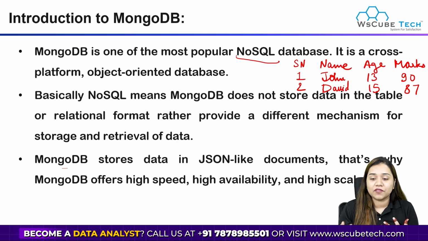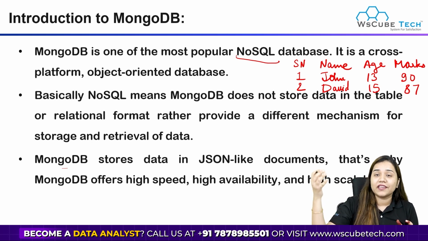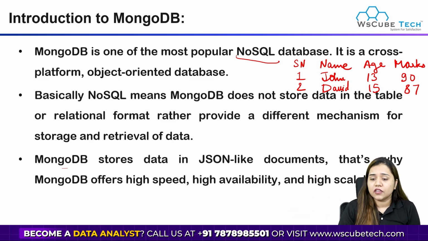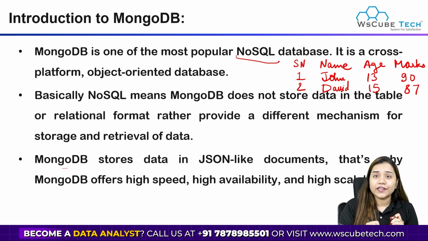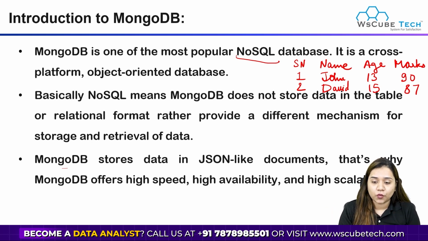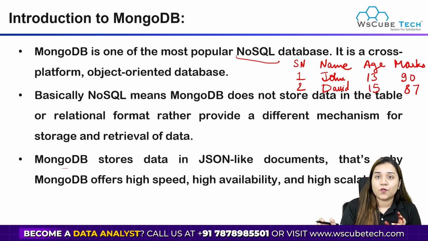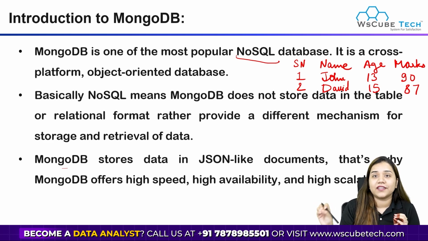Suppose that when we create a table, and we want to give any extra data, for example, for David I also have the data for the fees. I want to add fees data, but the fees column is not there. But in MongoDB, because we send it with the help of a dictionary, every data for a different student gets stored in a different area. So you can provide as many columns you want, as many rows you want, and whatever data you want to give. There is no horizontal limit basically. So this is what MongoDB is.